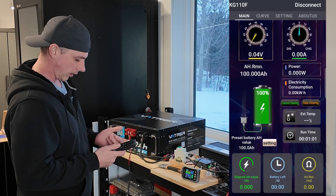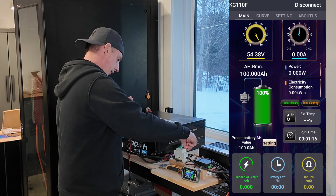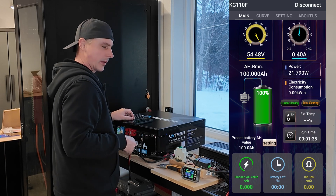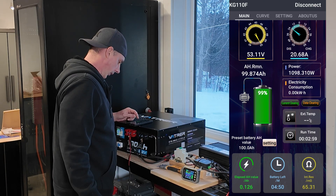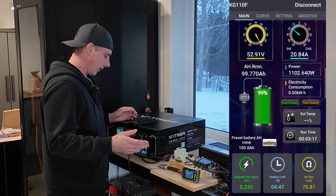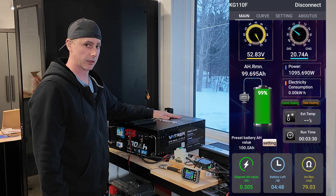We are back to our page that's going to show our smart shunt amp hour accumulative — that is on. Now the inverter is off, so pre-charge the capacitors. I think that's been long enough — turn on. Now I should be able to turn on the inverter. Now I'm going to plug in my load. You can see we're discharging at 20.65 to 20.68 amps. As the voltage goes down the amperage will go up a little bit, but it's not going to affect the test. The accumulative amp hours at the bottom left will keep counting and I will let you know at the end if this reached the full 100 amp hour capacity.